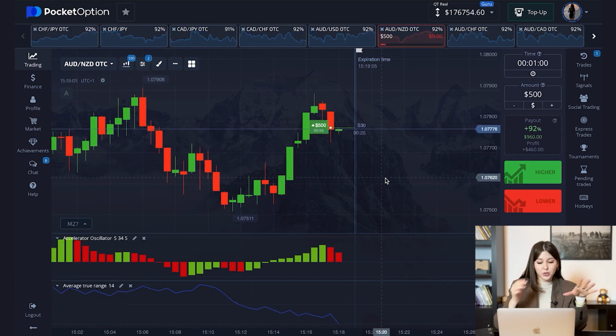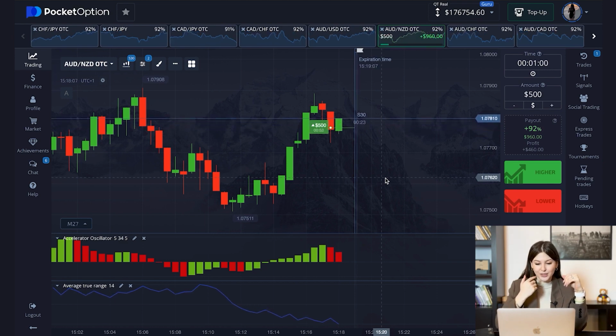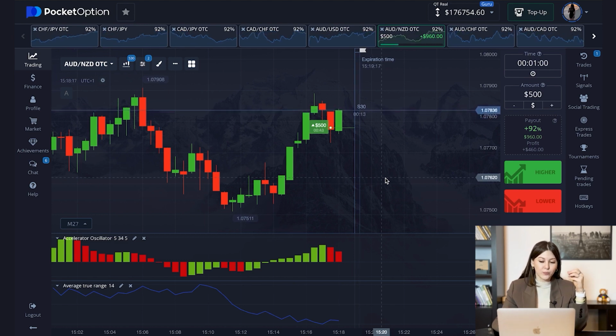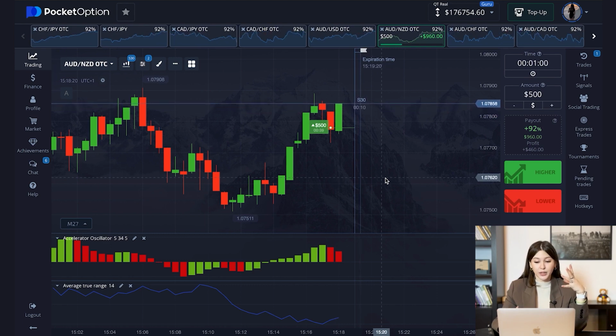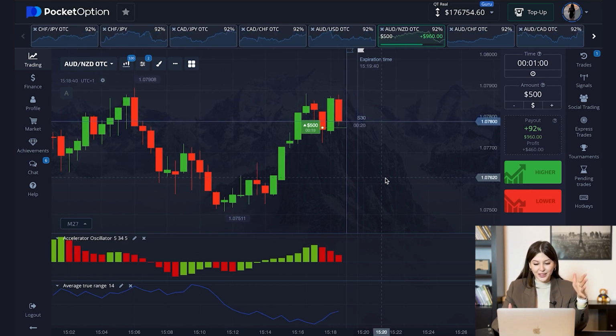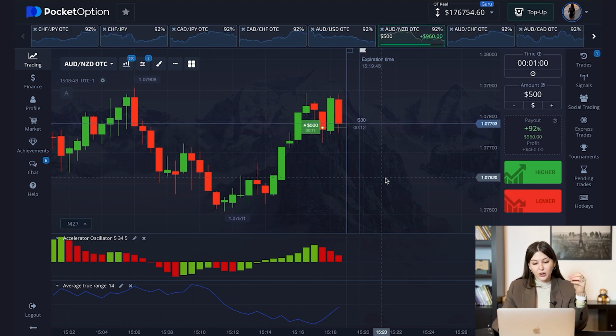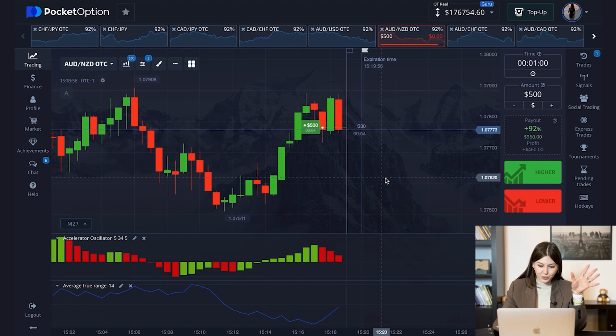to show you how to work with it, and even a random trade is probably going to be profitable, but I hope not, because I want to show you the mechanism of working with the Martingale strategy. Let's wait a little bit and we're going to see the result of this trade. I hope it will be an unprofitable one because I want to show you the mechanism of working with it, but it still wants to be a little profitable.